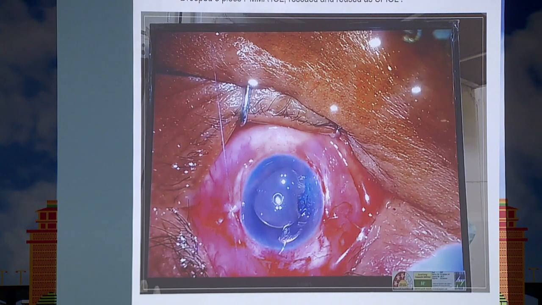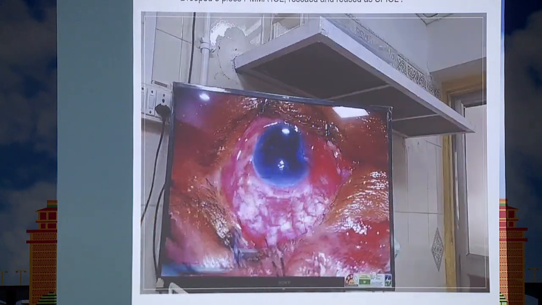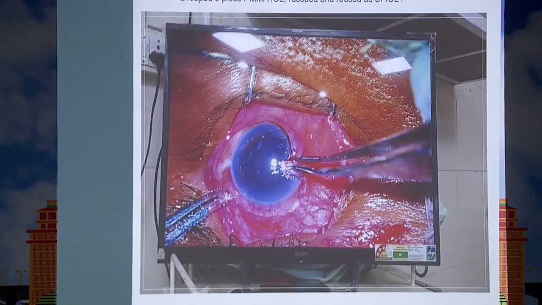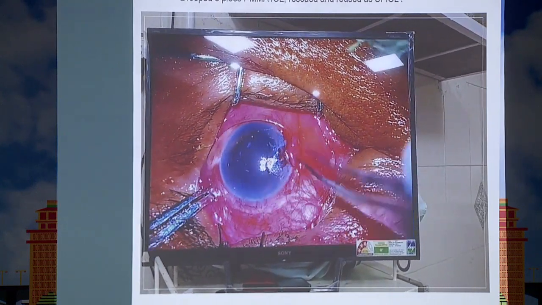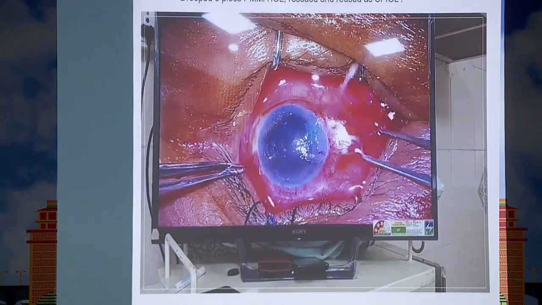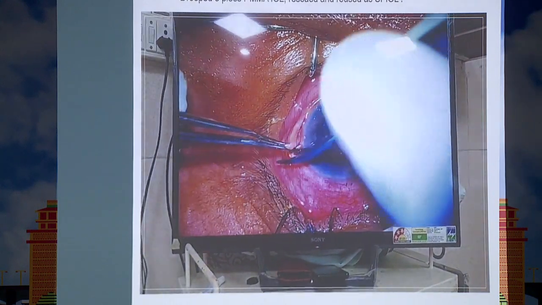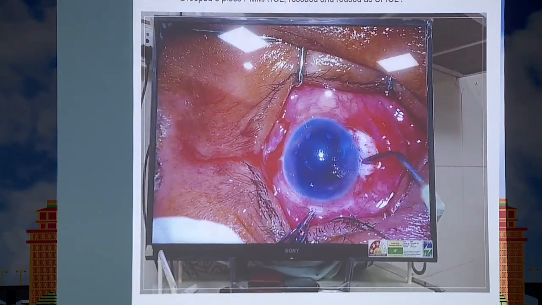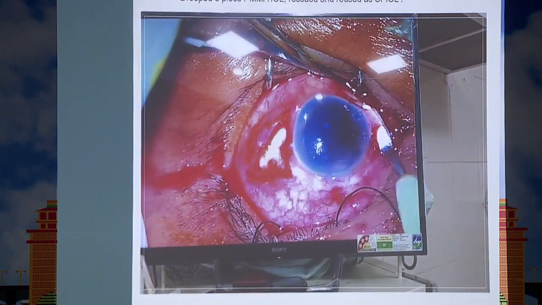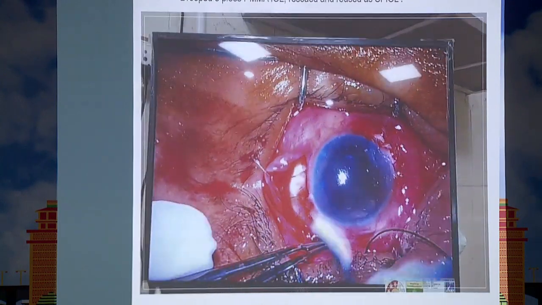Because our recording system is not there, we used to do it like this. These patients you bring back to the medical college and then perform the VR intervention. This was operated in a camp, and this patient was referred to us. Do you have a VR backup in the camps also?